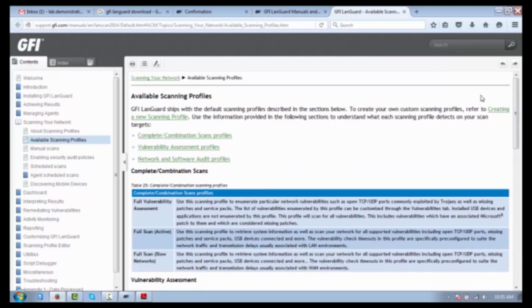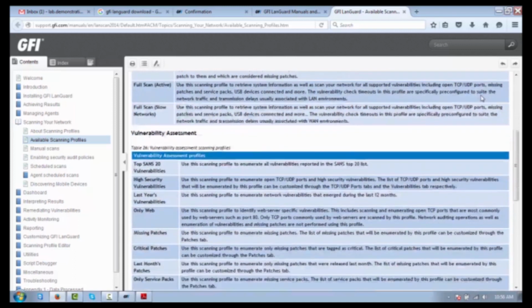This is specially designed, I'm telling you guys, GFI LanGuard. As you can see, the word LAN is for network, we are talking about a particular subnet. Nessus is also a great one, but for the network only, in case somebody asks me especially for network audit, network scanning, or network VAPT, I'll suggest GFI LanGuard, because it is specially designed for the network, not for web applications, not for mobile, not for anything else. Specially designed for network. Right? So this is very important.